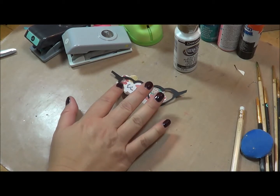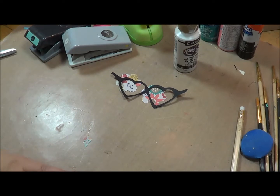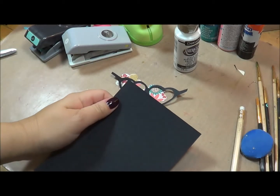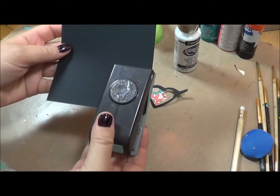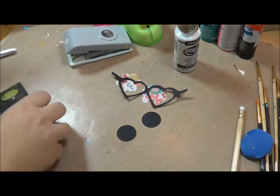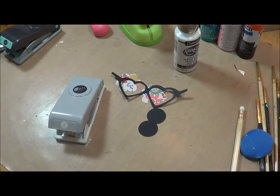So I'm going to get a black piece of paper. Where was the one I was using? If not, I have some more here. And this is just black cardstock. I'm going to punch the 1-inch paper, just like that. And then the 3/4 inch is going to be white paper.